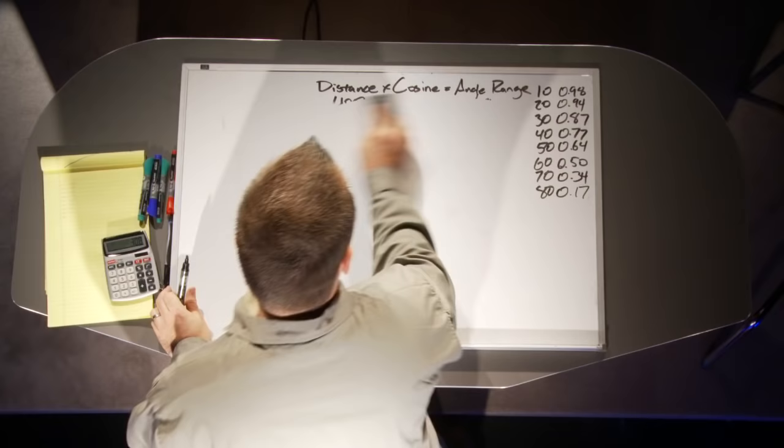Back to our same hill shooting at the target: if I use the mil estimation formula looking down through my scope, I'm going to get a number that's artificially too far because the angle I'm seeing makes the object appear smaller. So I take my mil range — which is too big because the object appears too small — and since I have an angle problem, I introduce the cosine. I take that mil range times the appropriate cosine to get back down to my true range. But I can't stop there — I then need to take that true range and multiply it by the cosine again in order to get my angle range.